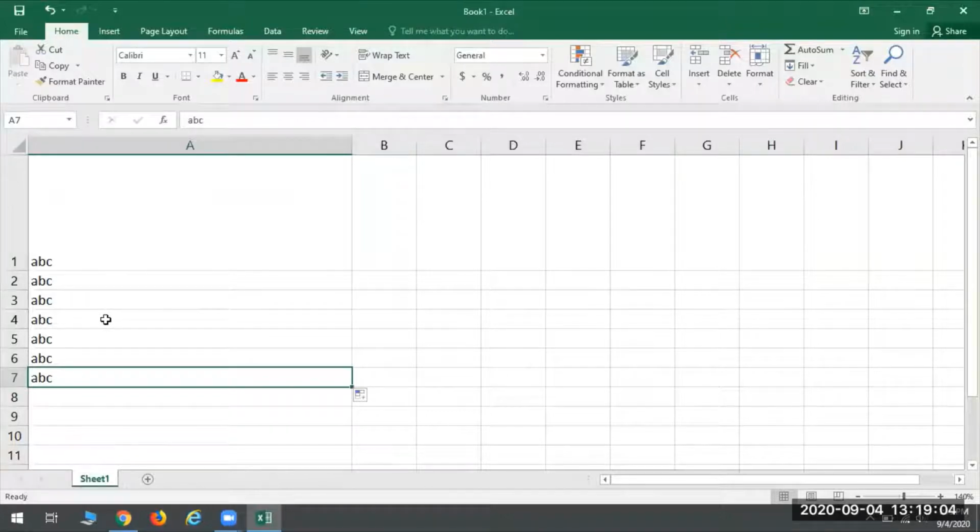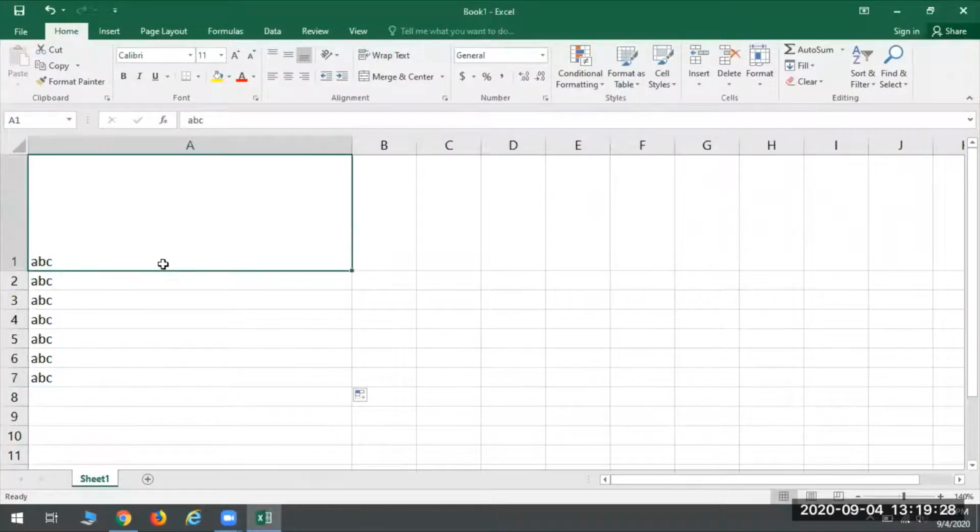So once again, this is a huge time saver if you are typing in something that has a lot of repetitive data. So if you're filling, like, let's say you're creating an address book for your family and friends. Well, obviously your family members are probably all going to have the same last name, or most of them will have the same last name. So then rather than having to type in the same last name every single time, you could type it once and then use the click, hold, and drag for the copy cursor and bring it down or over or whatever you needed. And it will copy that into those cells.